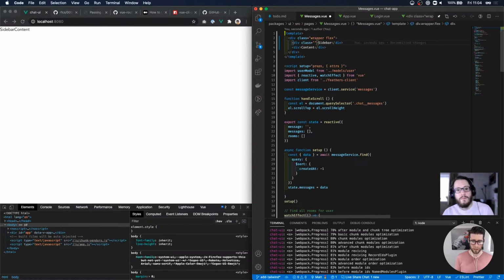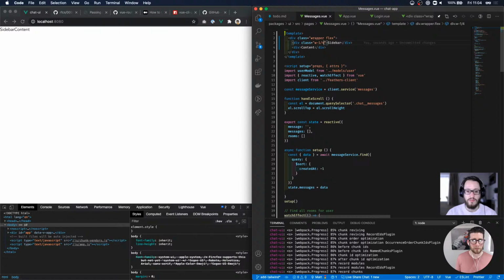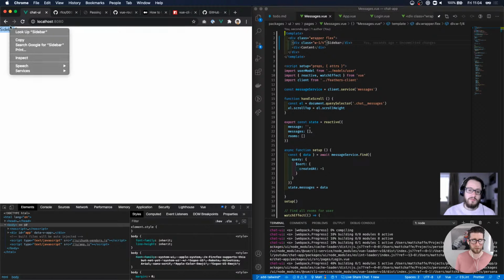So we want to get a width. How do we do width? Like w-, yeah, and then how wide do we want it? I don't know, 33% or something like that. So you can do 1/3, or maybe a quarter. If you want to give proper sizes, you can, but they use rems, so you're going to have to do a bit of guesswork there. Okay, let's start with a quarter and see how that goes.